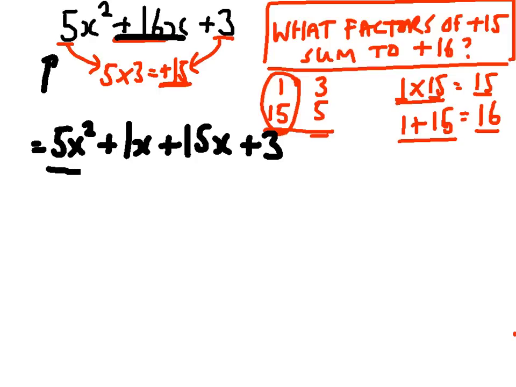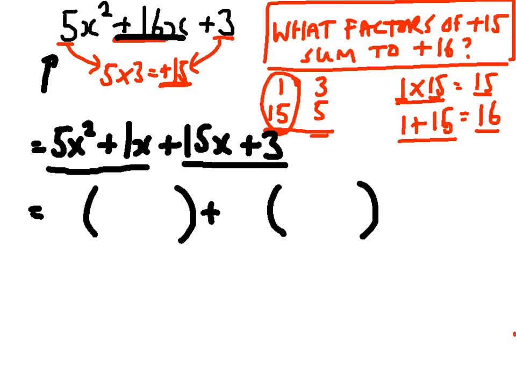Now we're going to factorize the first two terms, and we're going to factorize the second two terms, and that's going to help us towards our final goal. So what we've got to do for the first term here, we've got to factorize what have 5x squared and 1x got in common. Well, they've obviously got an x in common. So if I multiply x by 5x, I get x times 5x is 5x squared. What would I have to multiply x by to get 1x? Well, just 1.